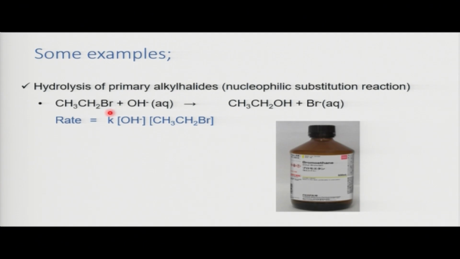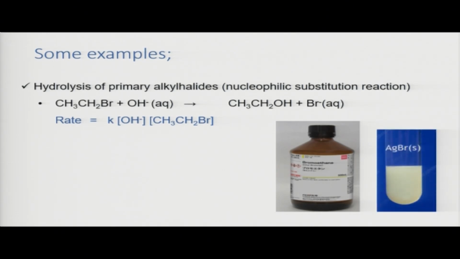I'm pretty sure you actually looked at these reactions in your Form 5 organic reactions. But let's make a quick go through of it. So when you bring OH as a nucleophile substituting Br, these two must collide together to determine the product, which is maybe OH. And this experiment was followed up, and they used silver nitrate to determine the presence of bromide set free. And this is the cream precipitate that comes as a result of this reaction.